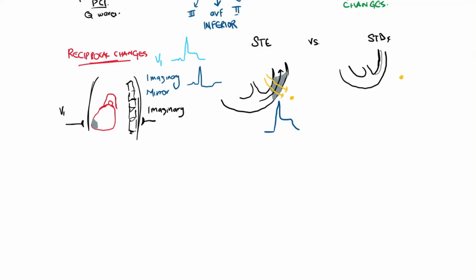If you have subendocardial ischemia, which is only in the endocardium, current passes relatively normally through the rest of the myocardium, but this portion of the myocardium retains the current and it is directed away from the lead, and hence you get ST segment depression. That is one basis for how you get ST segment elevation and ST segment depression. So with elevation, you've got a transmural infarct, and with depressions, you've got subendocardial ischemia.